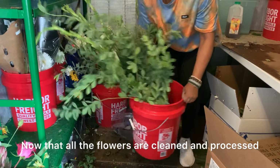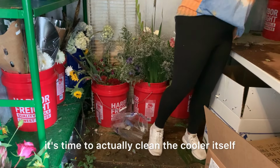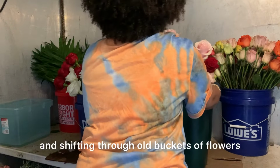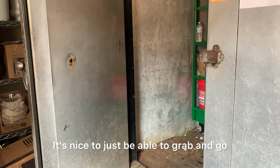Now that all the flowers are cleaned and processed, it's time to actually clean the cooler itself. My favorite thing in the whole wide world is being able to open the cooler door and just grab the flowers I need without having to sit there for a couple minutes and shifting through old buckets of flowers. It's nice to just be able to grab and go.